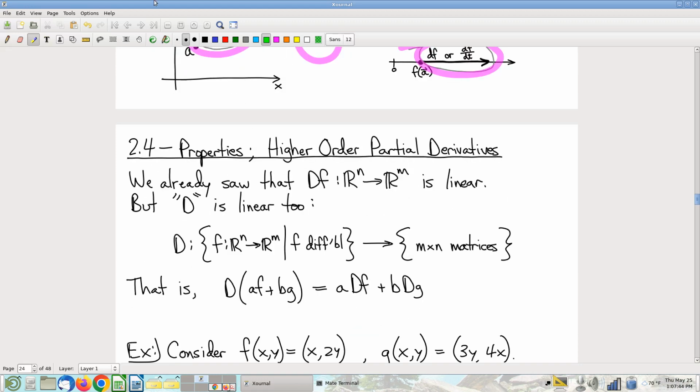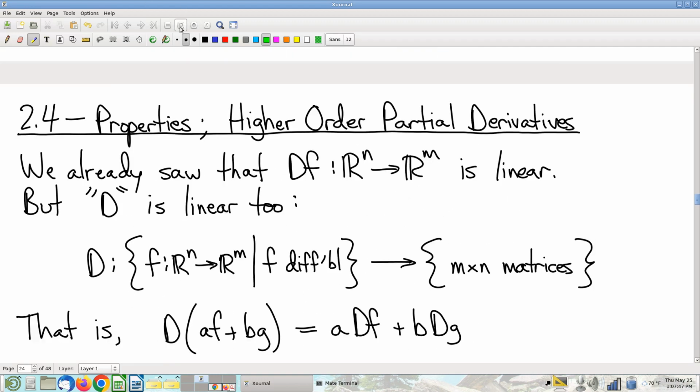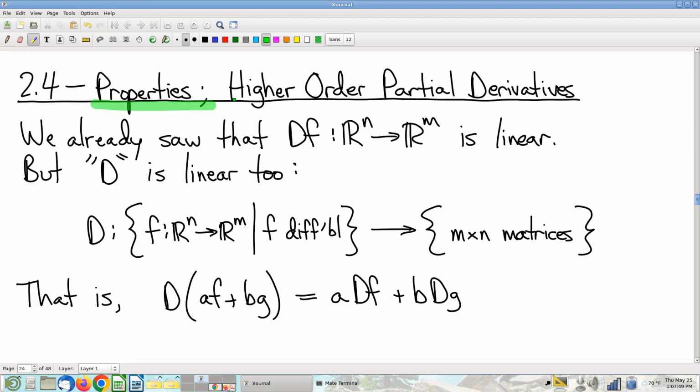Okay, so higher order partials. Well, I guess I'm getting a little ahead of myself. Let's talk about these properties first. There's just a couple of properties of derivatives that I need to recognize. Again, I have to remind you, tough choices and all that. There's limited class time, and you don't have time to talk about every single thing. The properties of derivatives are pretty believable. They're pretty familiar looking. Take a look at them. Make sure you're comfortable with them. It's in the book. There's no real serious deep water that I'm going to gloss over here.